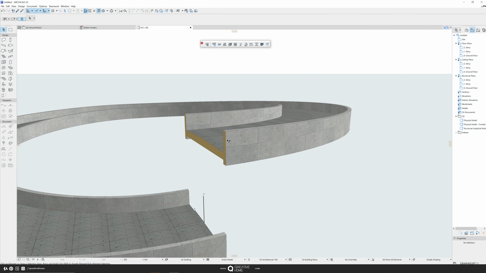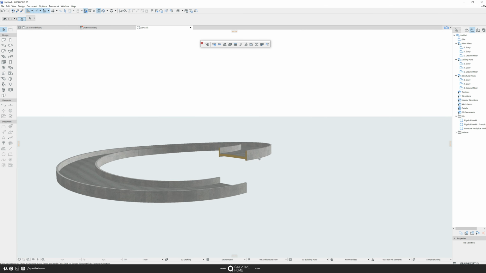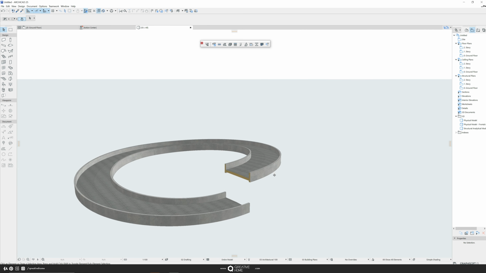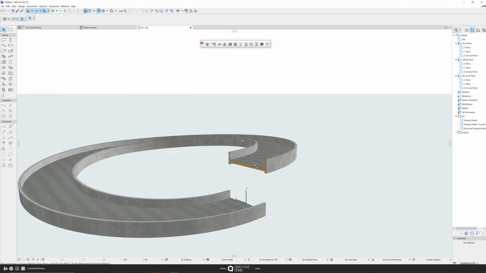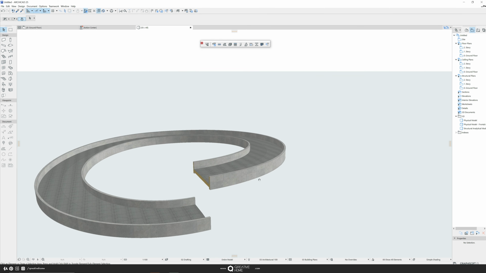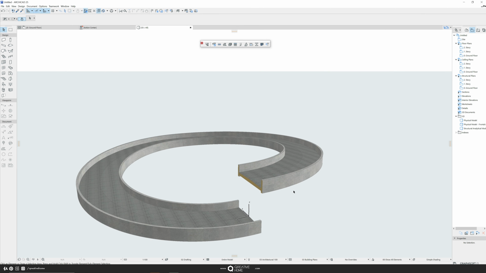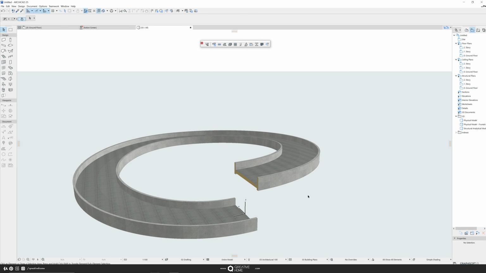I can add this surface here later, but that's exactly what I wanted to achieve. It's my very own custom ramp with my very own custom profile, which could be way more complex than this. You can also draw a complete house if you like, where you can add windows later, or you have to add the windows before, but that's really tricky. And it could be way more complex than this one here, but it's a pretty easy but not very accessible way to create your very own custom ramps.